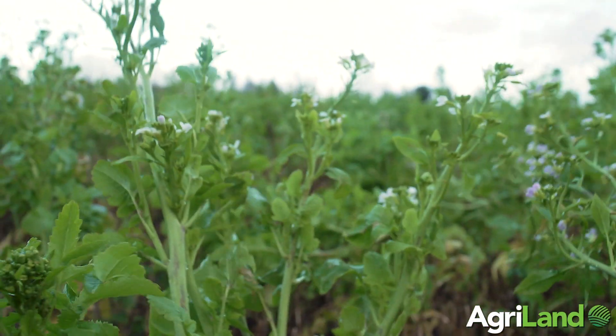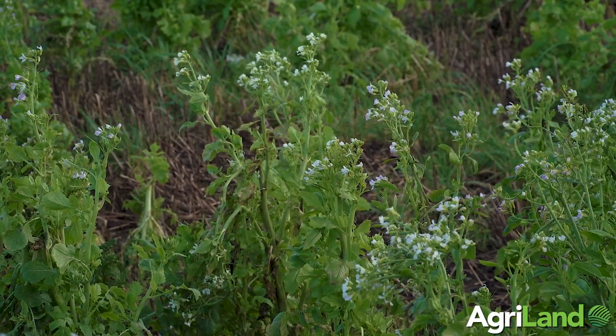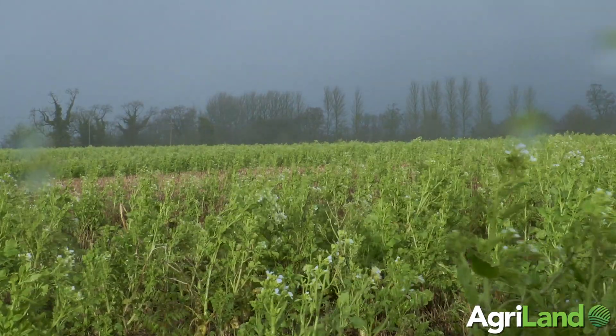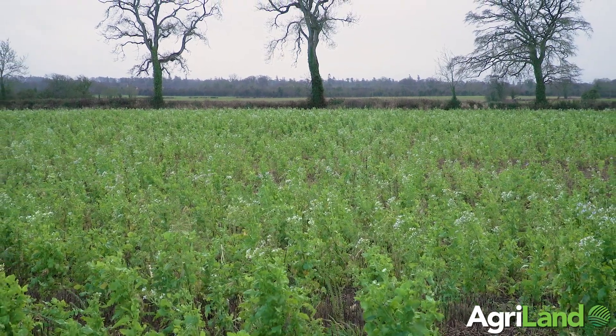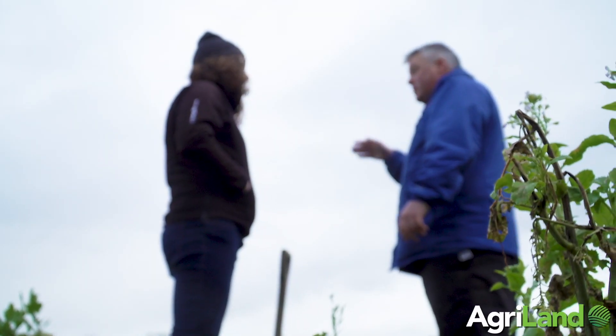It's February today and we're after having snow earlier on, so if this ground was bare that weather would be doing a lot of harm to the soil, so the cover crops are providing protection. They're soaking up water, and the living fraction is helping with that, though in high rainfall events it's never easy. They're also providing above-ground protection — when raindrops come down they're bouncing off plants and leaves, which avoids the sudden impact onto bare soil that displaces a lot of the finer silt particles. That's really the fertility that could potentially end up in rivers, drains, or watercourses.